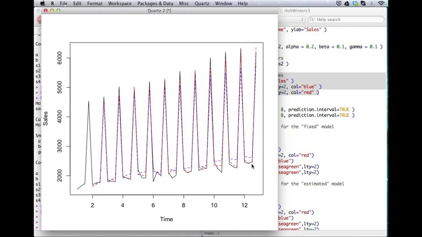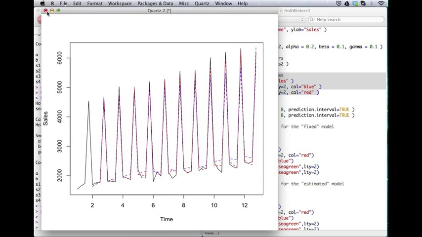So if you notice, the R model seems to fit a lot better than the pre-specified values. And I know if you looked at those smoothing parameters, many of you would cringe saying zero. You can't have zero. But R chose zero, and that seems to work. So you can go in and change starting values and stuff and try to get it to pick something else. But we're just going to run with the vanilla right now. Okay, so we have this.